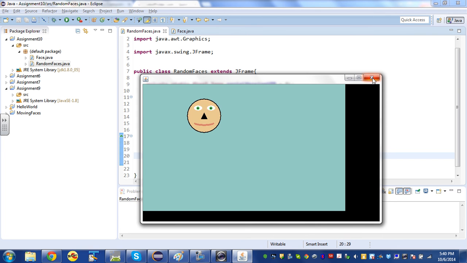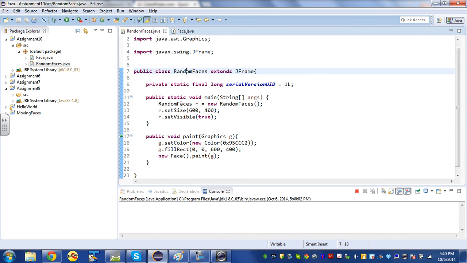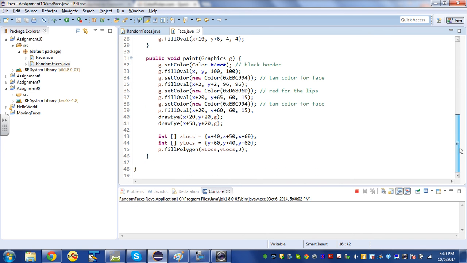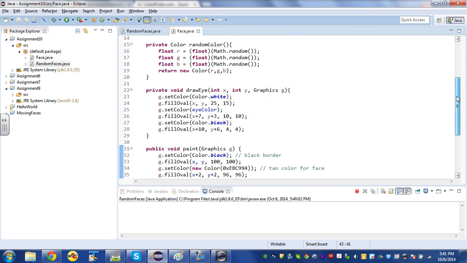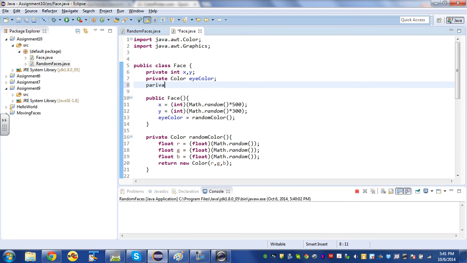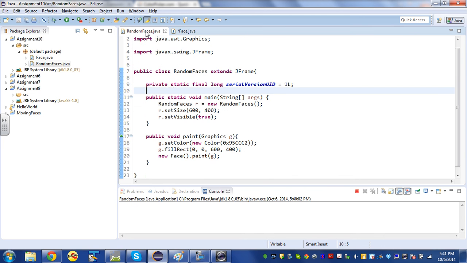Well, I guess this RandomFaces class has got to have a bunch of faces. Now, we've seen one kind of collection inside a face. We've seen the array. The array uses this square bracket notation, and this particular way of initializing an array is just using the squiggly brackets separated by commas. We're going to create another kind of collection that's called an ArrayList. So inside of Face, I'm going to say private. Whoops, no, not inside of Face. Excuse me. Inside of RandomFaces, we're going to create a private ArrayList.